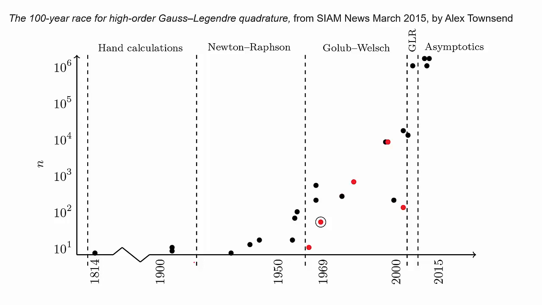Another thing is if you have a solution that exhibits non-smoothness, that's another good reason not to use a global high order element, because things like Gauss quadrature, which is basically a polynomial approximation, are not very good if you have discontinuous features.